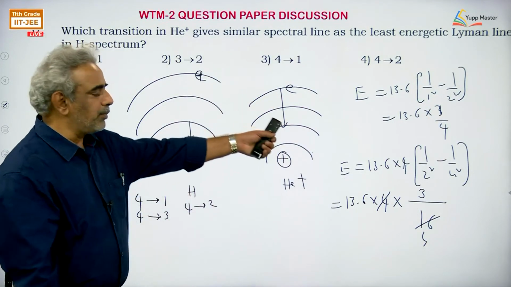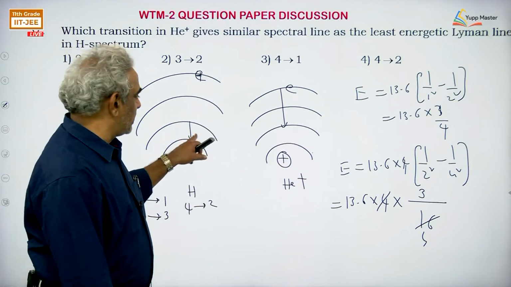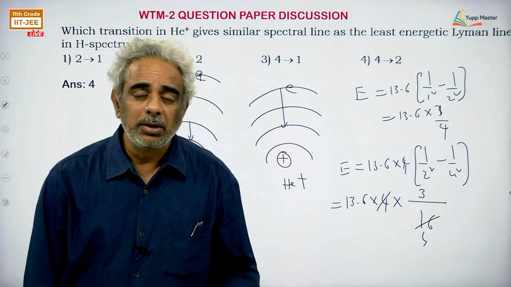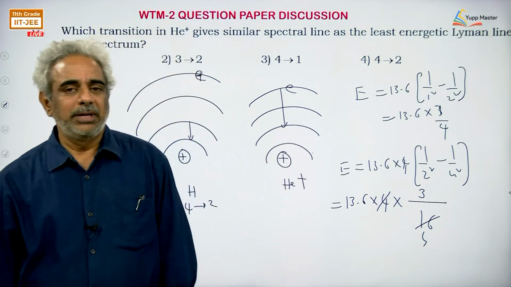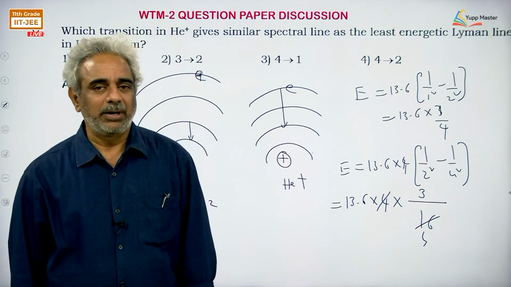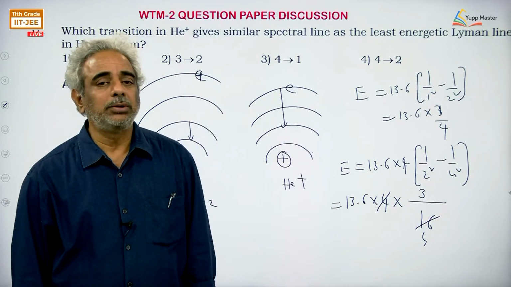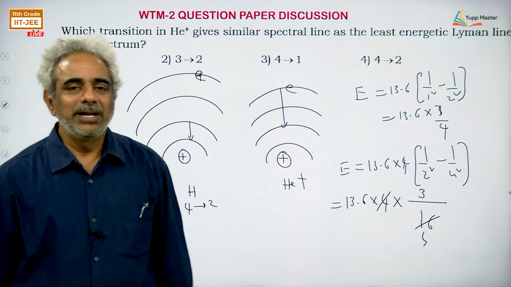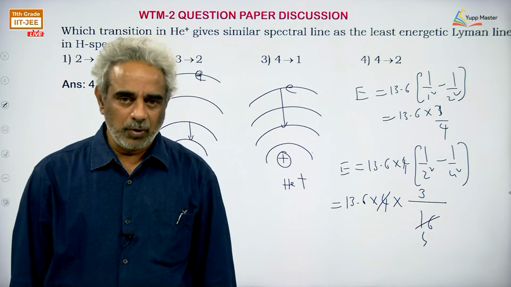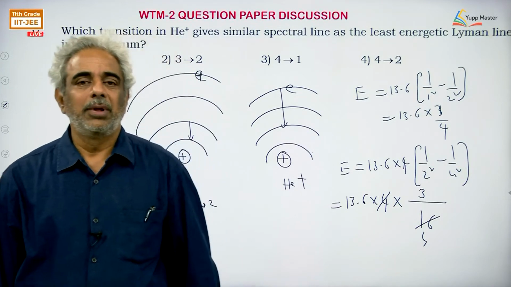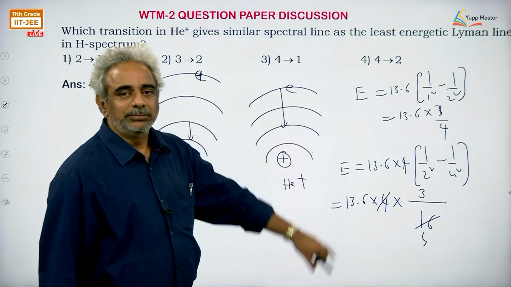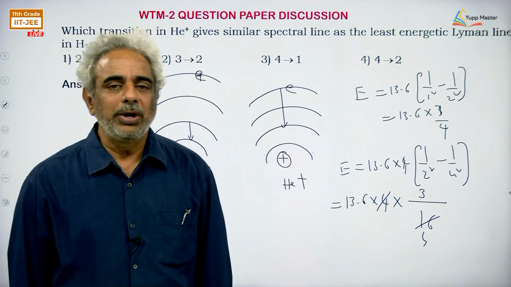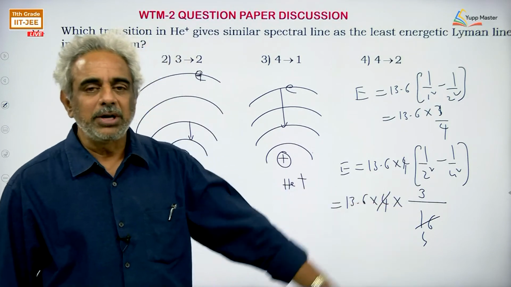So, while counting the number of spectral lines, do not count them separately. They both belong to the same energy, same photon. They intensify the line in the spectrum, but it will not be a different line. The same discharge tube contains both hydrogen and helium plus. Do not take them as two different transitions. They both give a similar photon, ultraviolet photon only. See, 4 to 2 in helium, because it is into 2, do not think it is the Balmer series, do not think it is going to give you visible light. There also it is ultraviolet light.